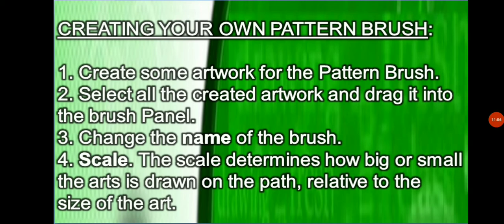Now, and lastly, how to create your own pattern brush. A pattern brush can consist of 5 different pattern swatches. You can use different artwork for the side, start, end, outside corner, and inside corner. Creating a pattern brush with 5 pattern swatches requires you to create some pattern tiles.